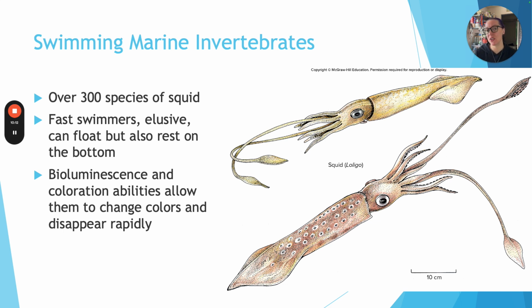Also, if you've ever had squid ink pasta, by the way, they don't just have a squid farm. From my understanding anyway, they tend to take the ink from cuttlefish as opposed to squid. Cuttlefish are almost like a cousin of squid. They also have little tentacles, and they can also camouflage with coloring abilities, but they have a bone plate in their body as opposed to being just mostly squishy.